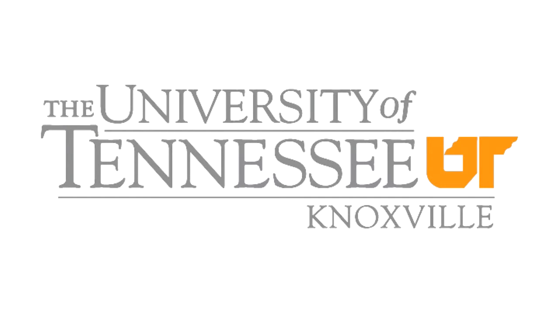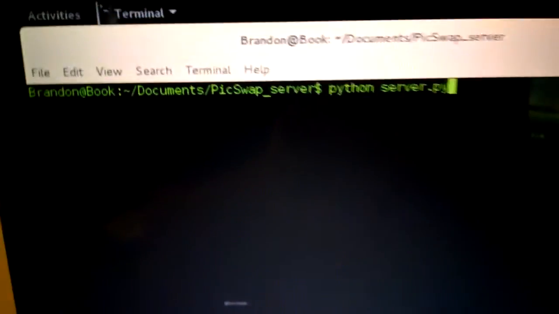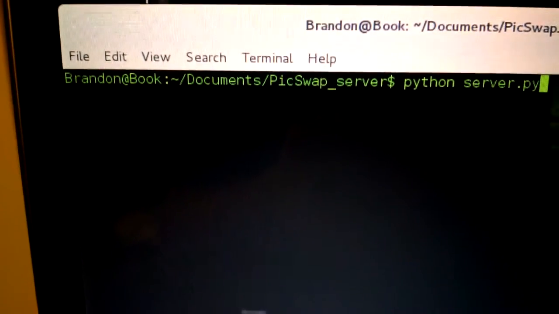The client continually queries the user for files they would like to send until the string none is typed. They are then asked if they would like to continue sending files. If not, the client will close after 3 seconds. Without further ado, let's demonstrate the process of sending a file via the PicSwap service. First, we'll need to start up the server. It will continually listen for send requests from clients.